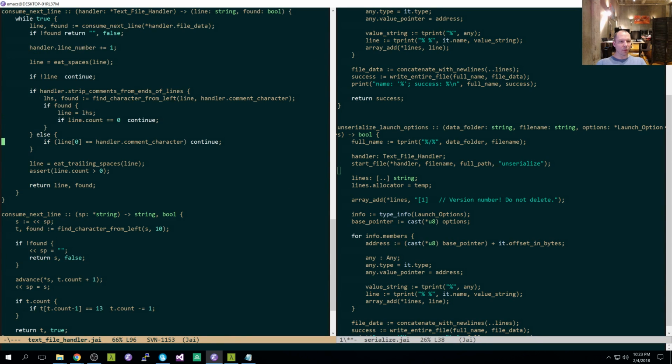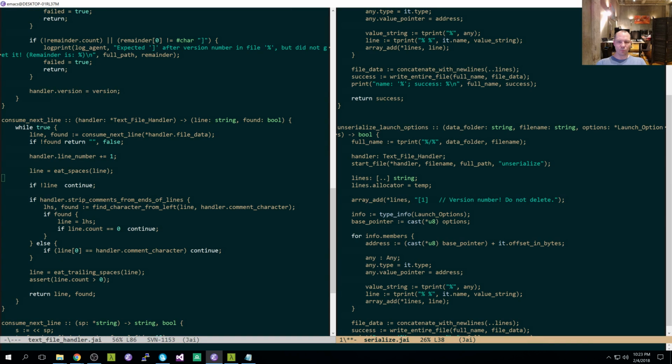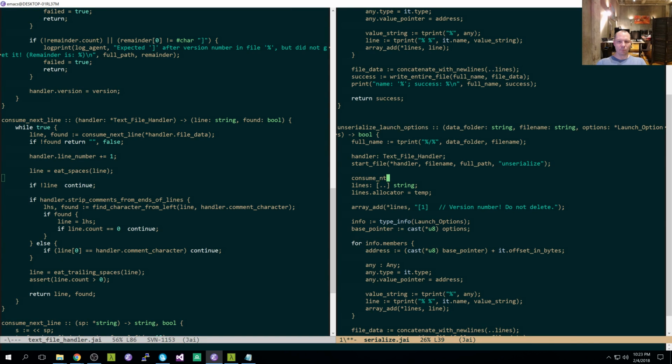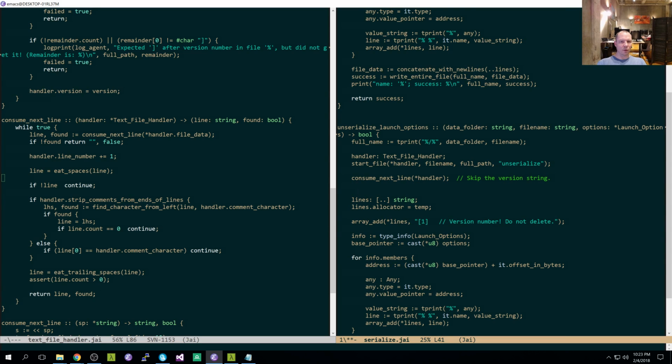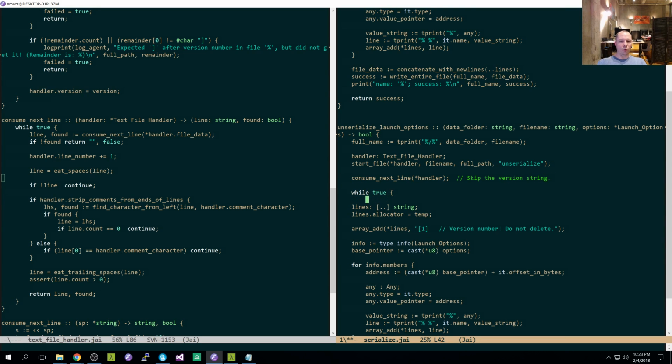And then we consume the next line and so forth. Skip the version string, and then while true, line found is our handler consume next line.